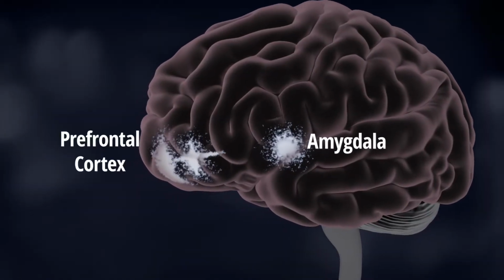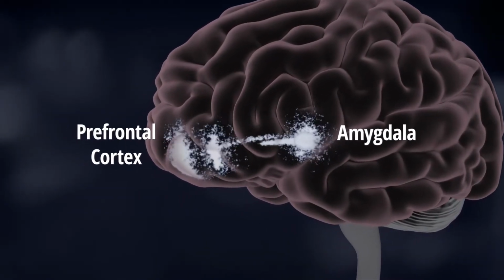These were super exciting discoveries, because they allowed brain scientists to watch which regions of the brain worked or didn't as children were thinking or experiencing emotional responses. And the two regions of the brain that are of most interest to us are the amygdala and the prefrontal cortex. That's next.